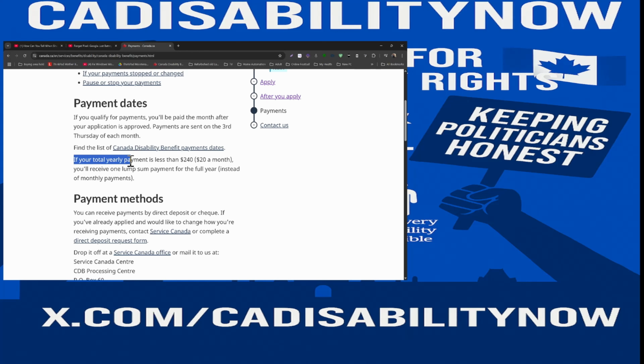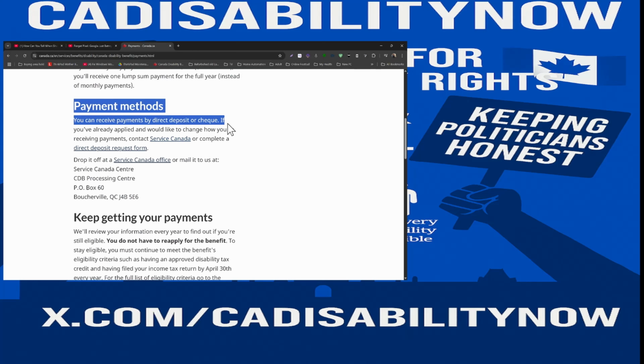If your total yearly payment is less than $240, or $20 a month, you'll receive a lump sum for the full year instead of monthly payments. So, let's say you're only going to get $120. You'll get that in a lump sum.